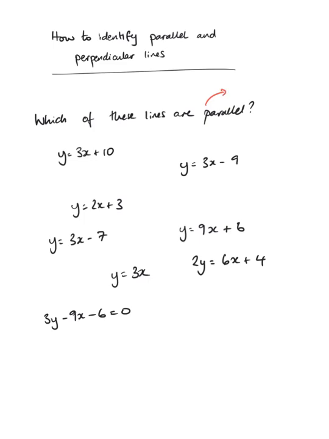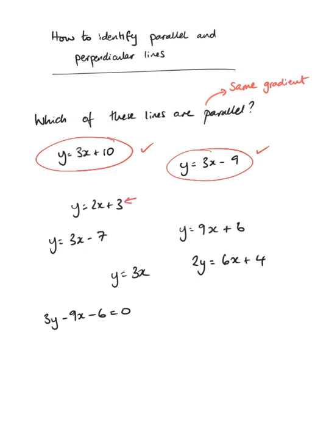Now the key thing to remember with parallel lines is that they have the same gradient. This line here has a gradient of 3. I'm using y equals mx plus c. Remember m is the gradient, so the number in front of the x is the gradient. This line here also has a gradient of 3, so they're parallel.